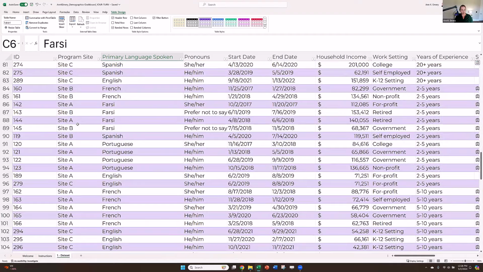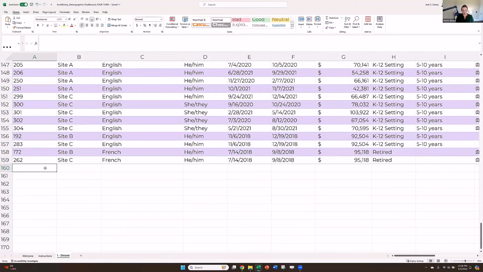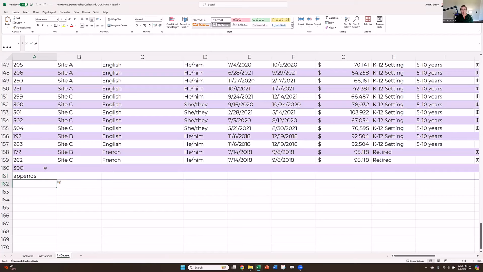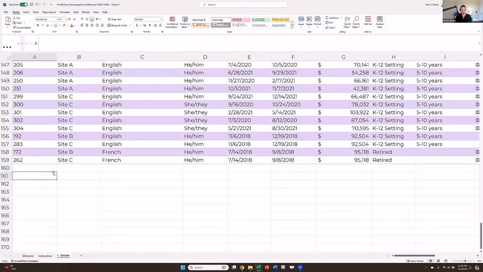And then the really exciting part is for our recurring analyses. If you have to do a report every month, quarter, or year, you can add in new data. I'm just going to manually type in some fake data right now, but in real life, you'd be downloading data and adding it. And look, the table appends very easily. It expands to fill your new data, which saves us so much time in the long run, so we're not doing manual, error and typo filled work over and over. Okay. Contiguous data set, stored as an Excel table.